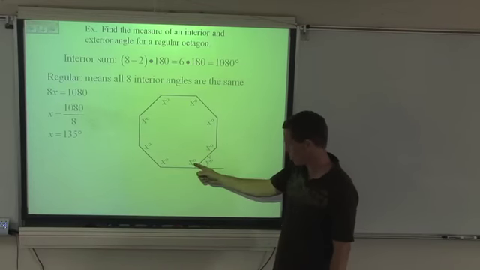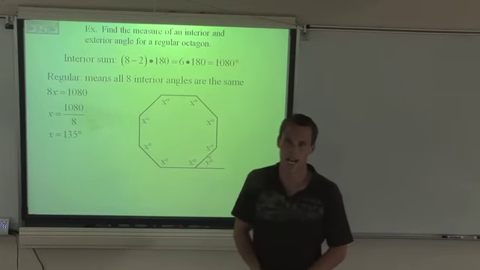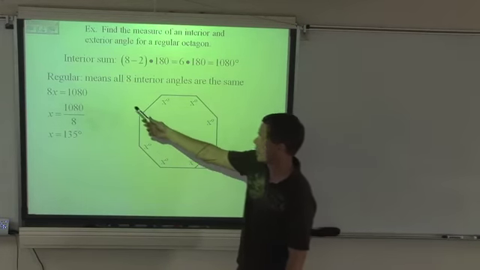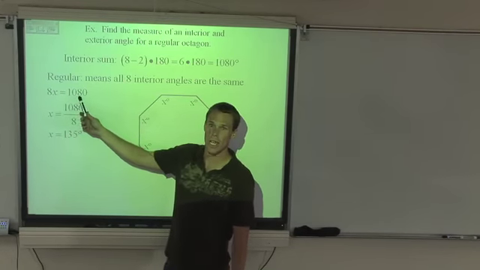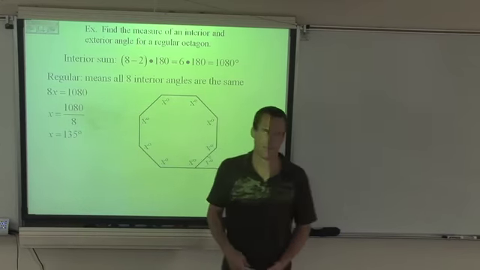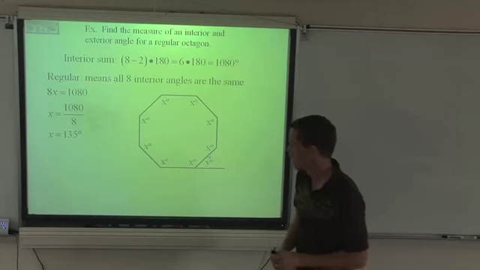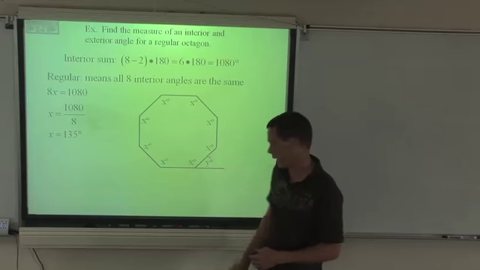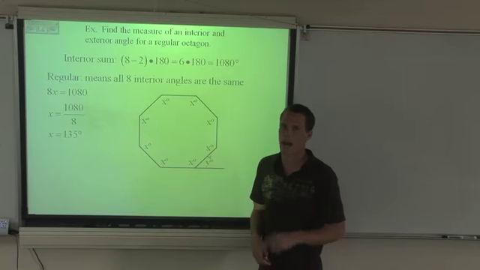Well, there's my octagon. 1, 2, 3, 4, 5, 6, 7, 8. No surprise there. 8 sides, 8 angles, octagon. All 8 angles will add up to 1080. So 8 interior angles equals 1080. Divide both sides by 8 and we have 135 degrees. And we have found the interior angle of a regular octagon. Now there might be multiple approaches to find y. Some of you might already be thinking, I can find y because x and y make a line. We're going to come back to that.